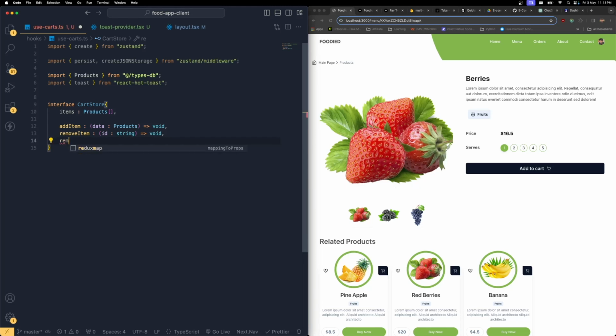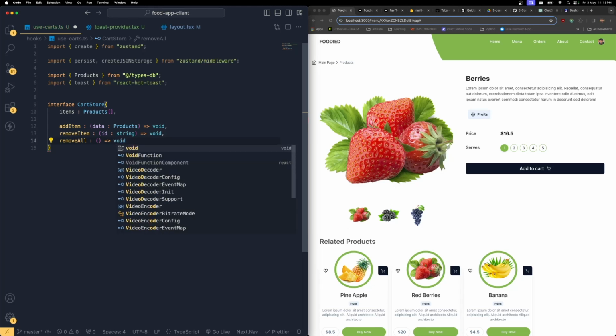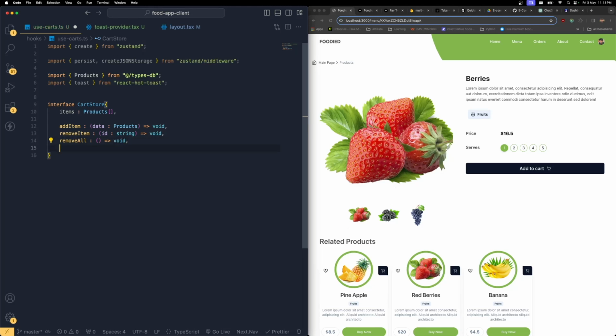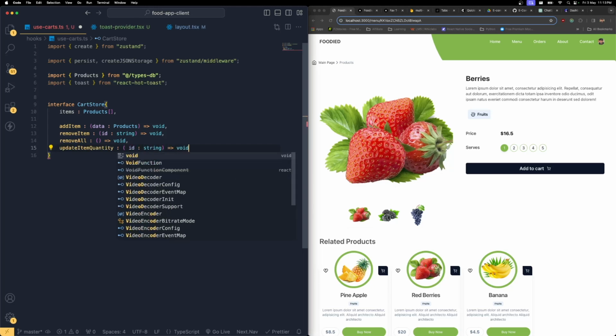And we're going to have one more function, which is going to remove all the items, and that is going to be a void function. And of course we're going to have update item quantity. So the update item quantity function is going to get the ID, which is a string, and return void.